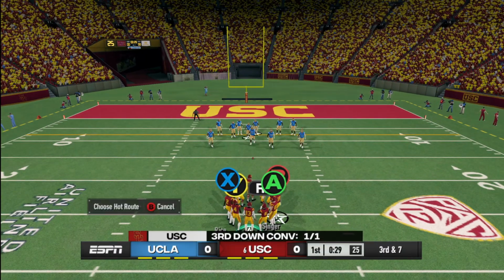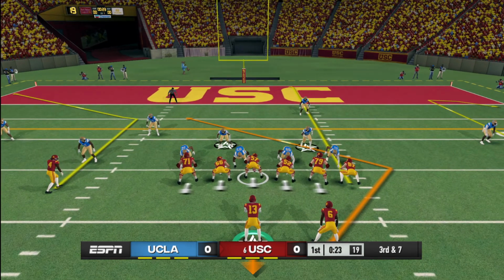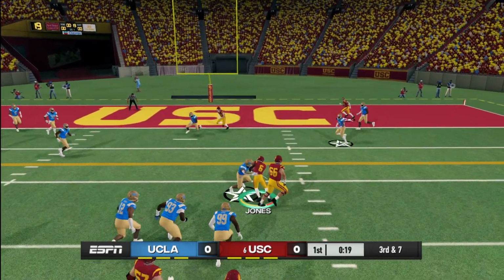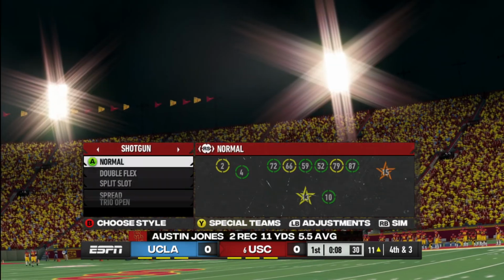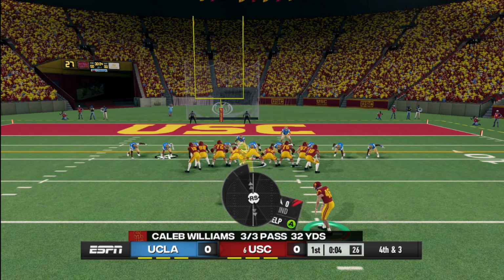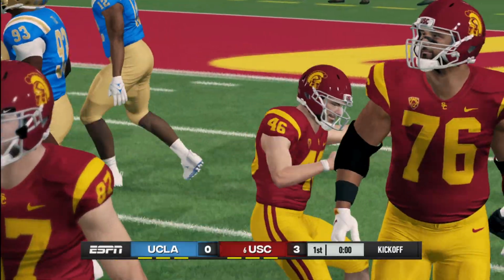We're at the 12th play of the drive. Completes it, but he can't shake the defense. Makes the catch, but just not enough for the first. Yeah, they're going to come up a little bit short here. Nice job by the defense of preventing this completion from turning into a first down. This isn't much more than an extra point. He gets it up, and it splits the uprights.